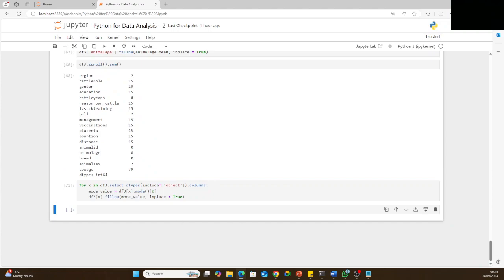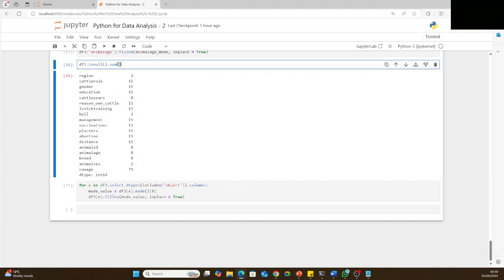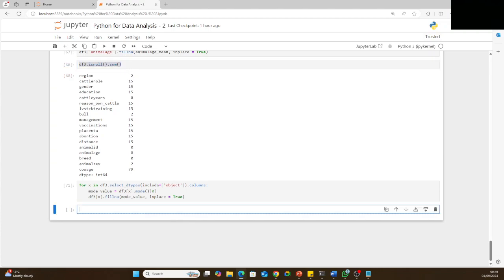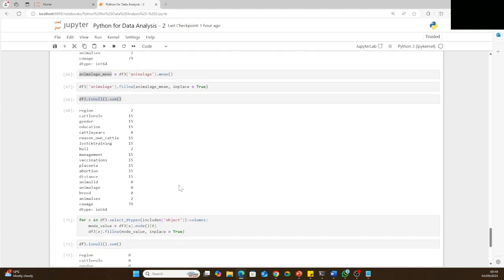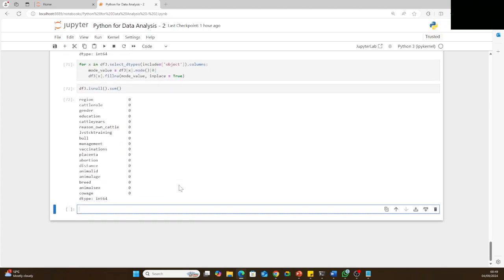Yes, that's it. So if we run this code now, there will be no missing values again. As you can see, everything is clean now, no missing values. Now we've dealt with missing values explicitly.